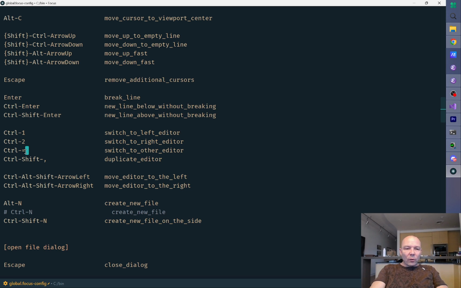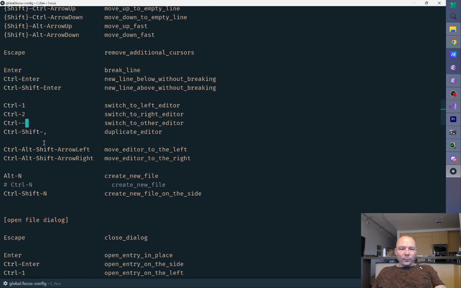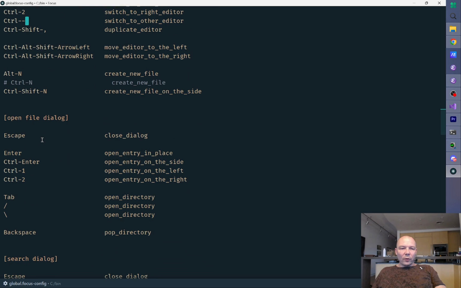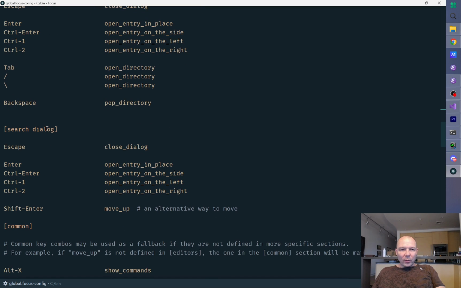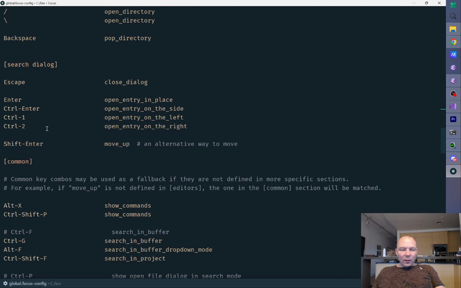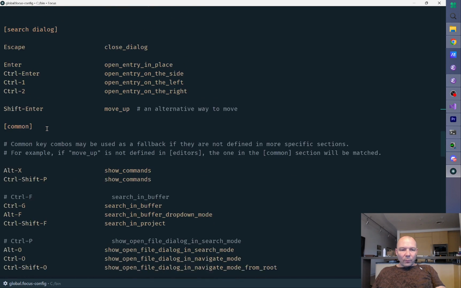All right. What about, we'll make this be Control equals, which I think is... Control minus, which I think is bound to font size, right? Hopefully that's legal. All right. Switch to other editor, and then I don't want to change too many things because then I won't remember what I changed them to. Okay, what was I even doing?